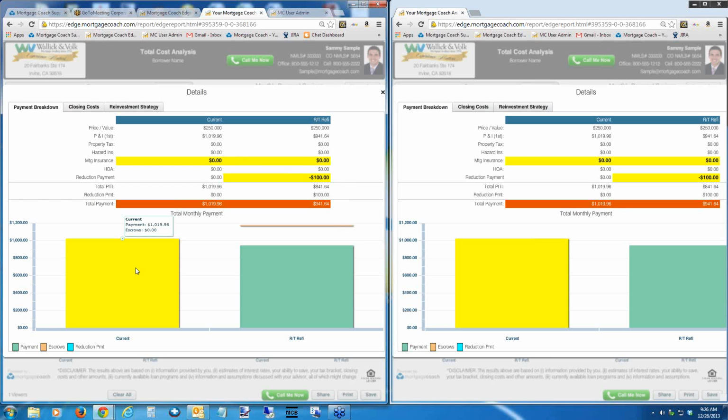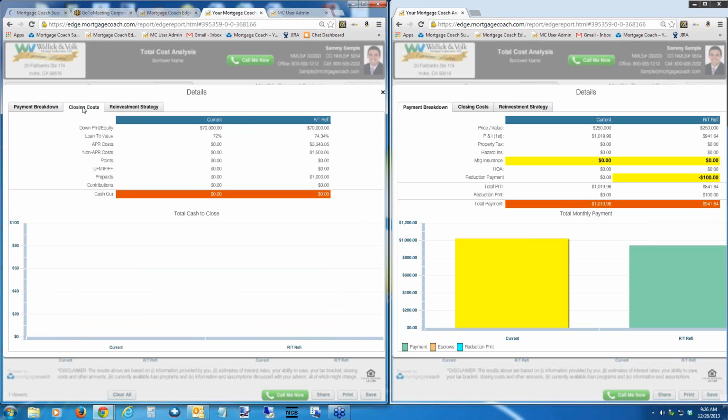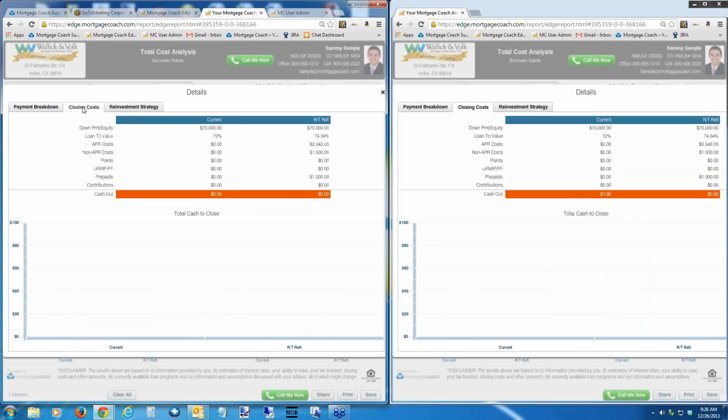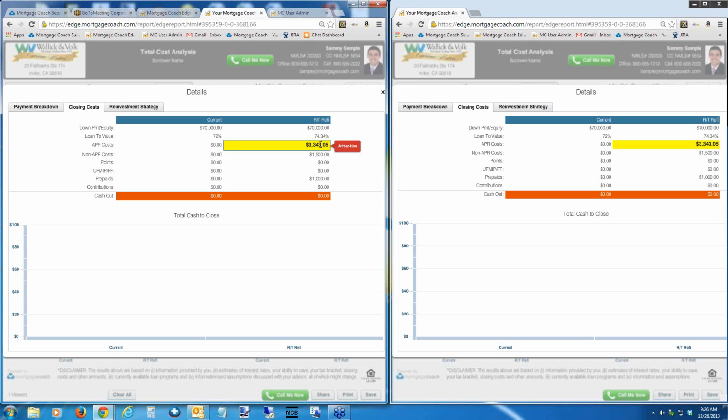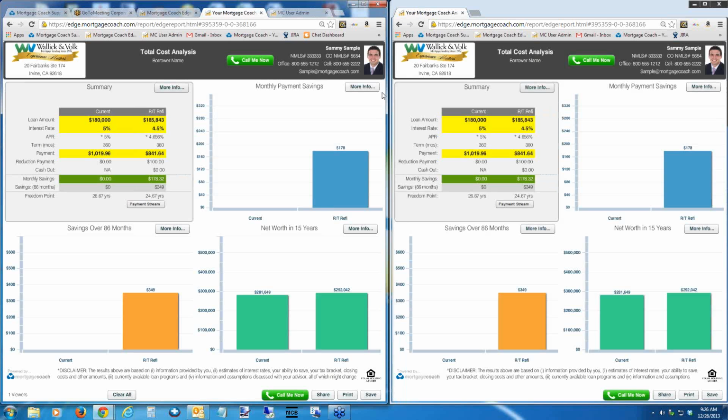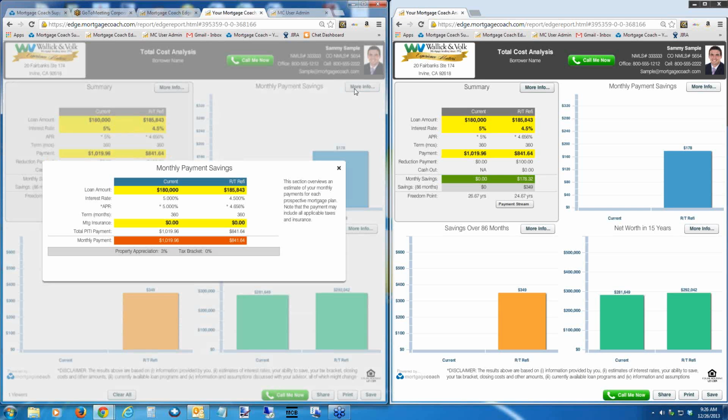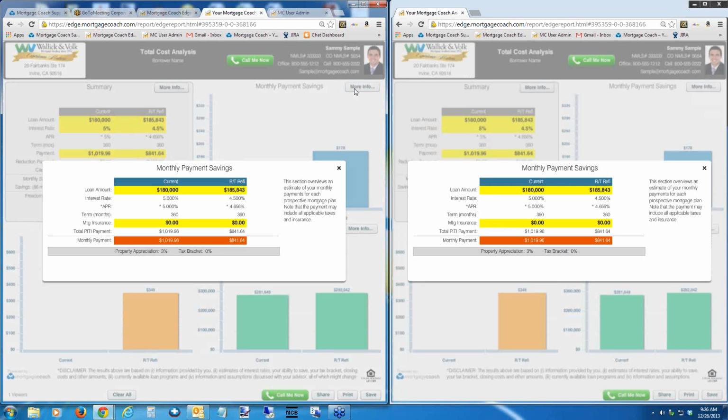Now you can click on any of these graphs and they will bounce on both sides for you. When you go to the closing costs, the same thing happens. It automatically changes over to closing costs on their side. So if you wanted to isolate things like their APR costs, once you highlight it on your side, it's going to highlight on their side. When you close out of the more infos, it'll close out on their side. Now you can do this for each one of the quadrants. And you may find that some quadrants have more pertinent information that you'd like to use than others. So you probably want to run through it and just see what they're going to see and then figure out what you want to draw their attention to.